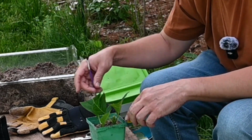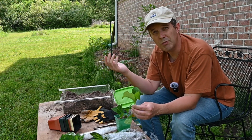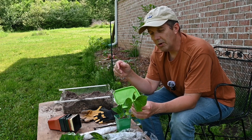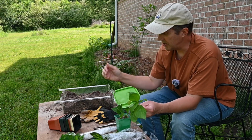Hydrangeas tend to be extremely easy to root plants, and I hesitate to say that sometimes because a lot of times what's easy for one person in one climate and one garden is hard for someone in a different circumstance. So not everything works out all the time. The best thing to do is try a lot of different things and see what works best for you.